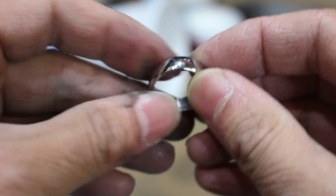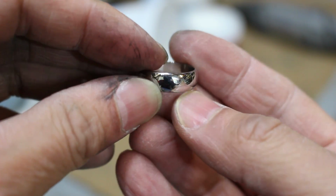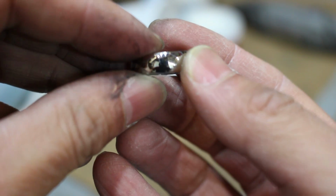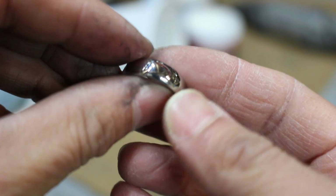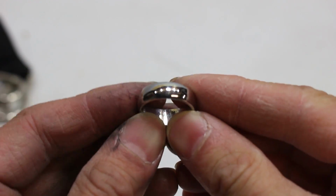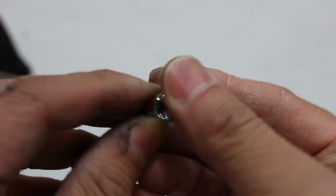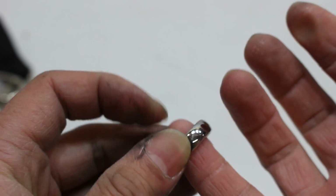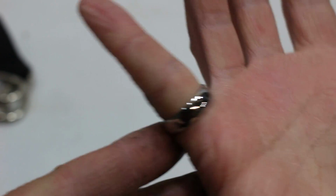There we go. Look at that. That just popped. That is super shiny. Look, I can see myself in it. You can see the camera and me behind the camera. It's looking awesome. The light still is not that good because it's so shiny, but I think you can kind of see how nice that looks now. That just absolutely popped on the inside and the outside. That 1500 grit sandpaper definitely made a difference.